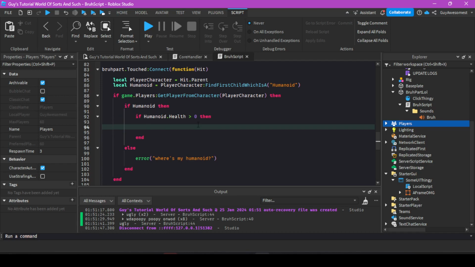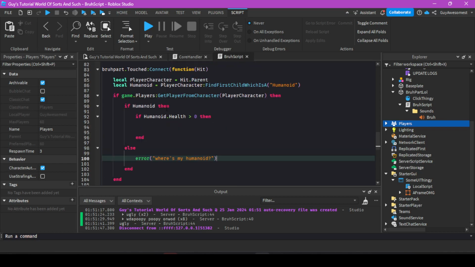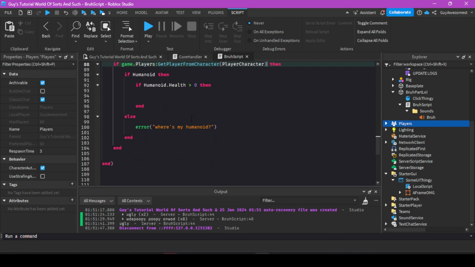It's not like it's gonna be a bug or anything, but if humanoid doesn't exist, this is a good idea here. It just gives you more insight as to what happened with the script. That's why I like to put my if statements individualized instead of doing "and". It allows me to do stuff like that.